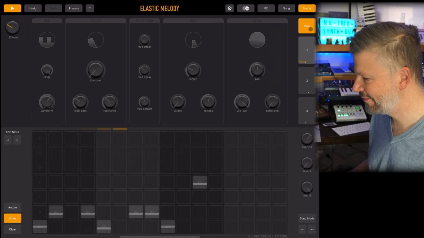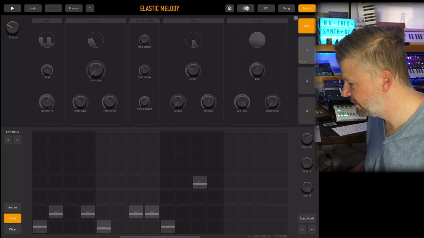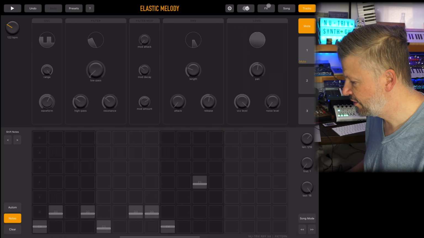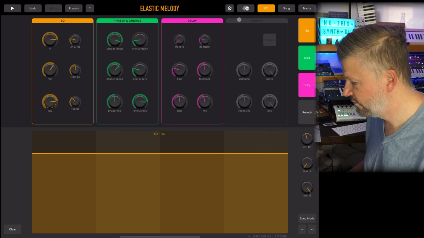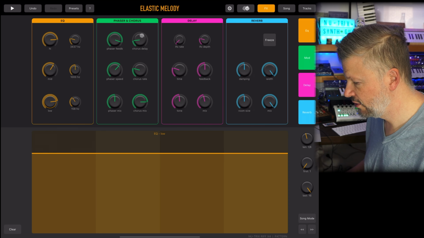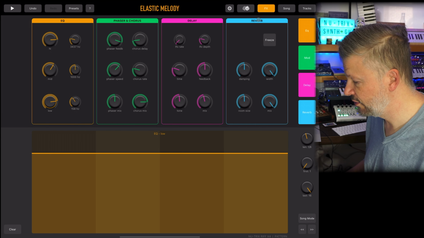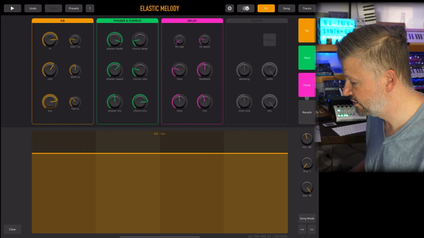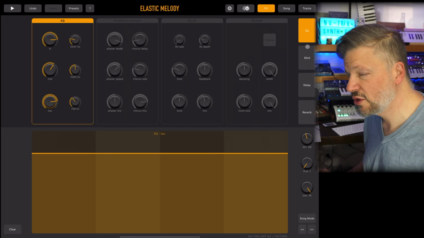So there's a lot of things happening here, but before we go into that, I just want to continue my tour and say, well, at the top you also have effects. So if you go into effects, you've got these 4 different effects: EQ, phaser, chorus, which is together, delay, and reverb. And you can turn them off and on by clicking on the name on top or clicking on the side on the box itself. Okay. So these are global effects.